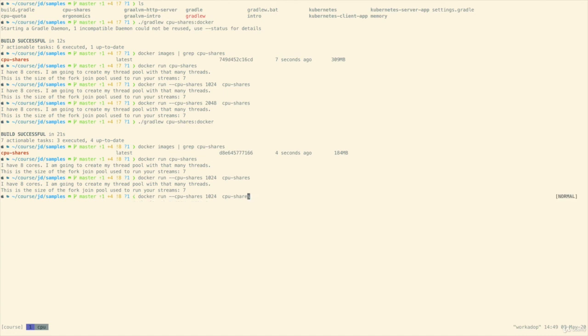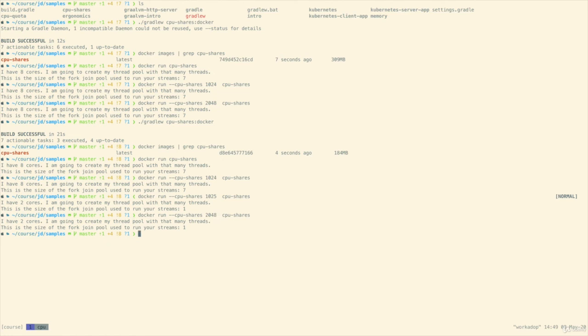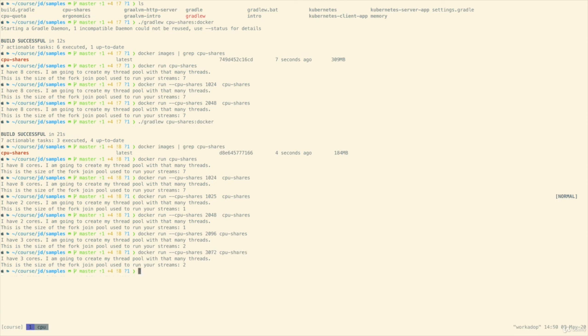We'd have expected that with the latest version of Java 8 to pick up the number of cores based on CPU shares. But if I switch it to 1025, it suddenly flipped to 2 cores. That's a bit weird. What about 2048, so 2 times 1024? Yep, that's 2 cores as expected. Let's try some slightly bigger values. And this is 3 cores because it's just over 2 times 1024. And then finally, let's try 3 cores. So it's 3 times 1024, and that works.